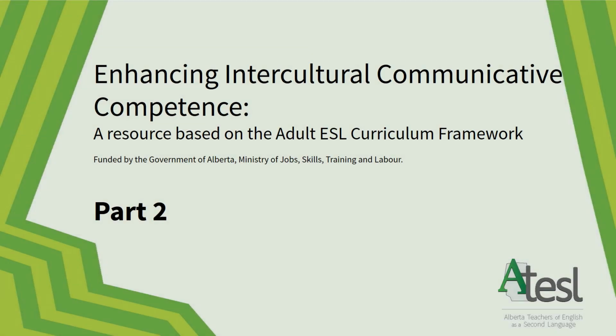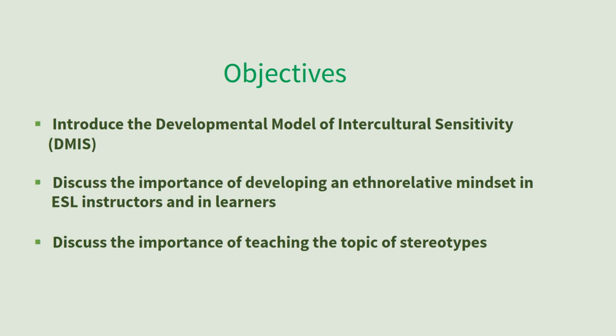This is part 2 of 2 slidecasts that support Enhancing Intercultural Communicative Competence, a resource based on the Adult ESL Curriculum Framework. The objectives of this slidecast are to introduce you to the developmental model of intercultural sensitivity, DMIS, discuss the importance of developing an ethno-relative mindset in ESL instructors and in learners, and discuss the importance of teaching the topic of stereotypes.